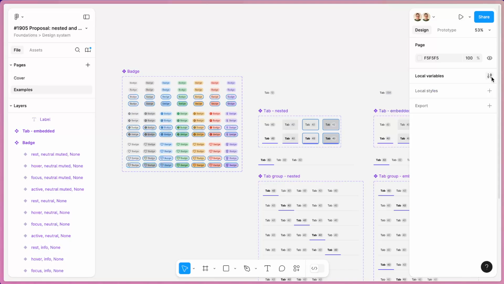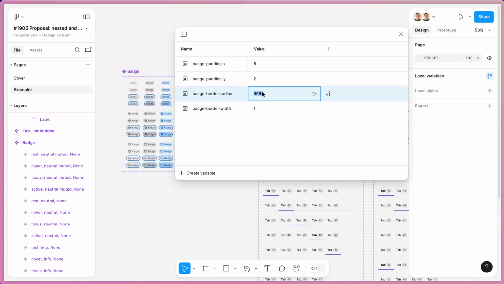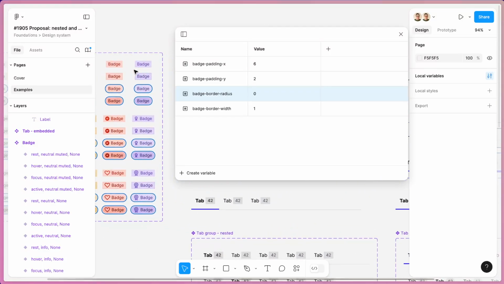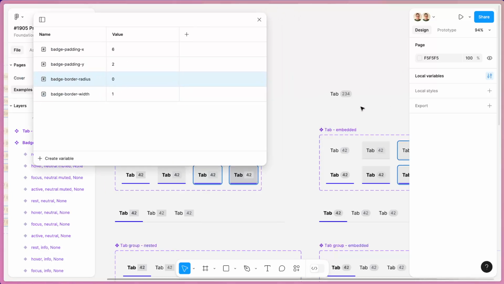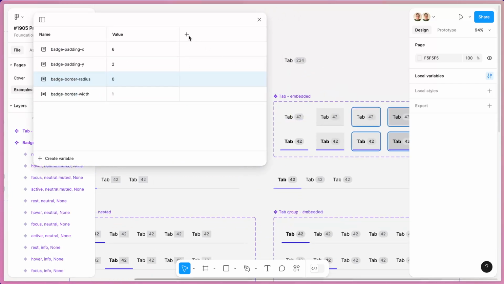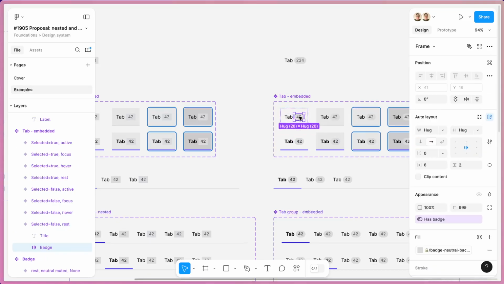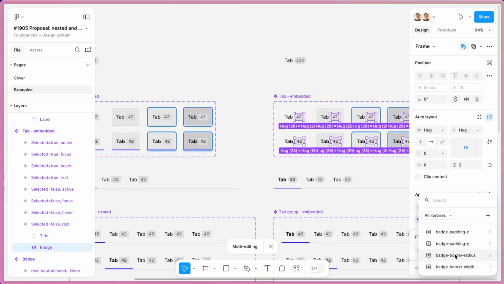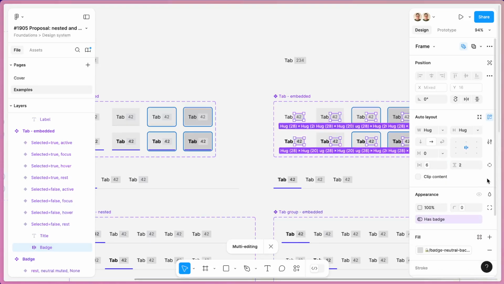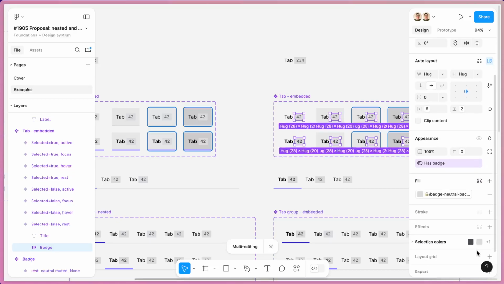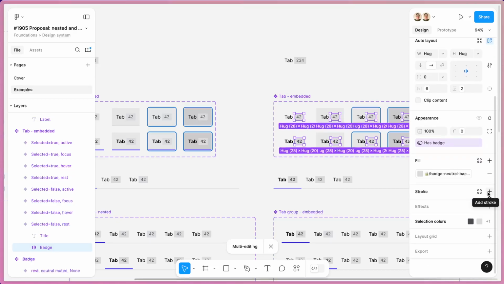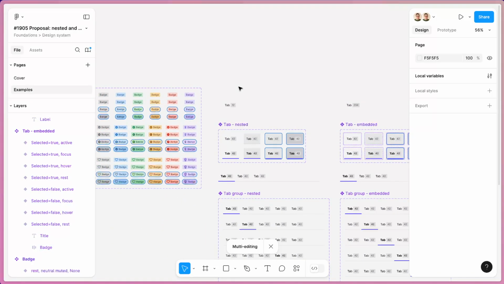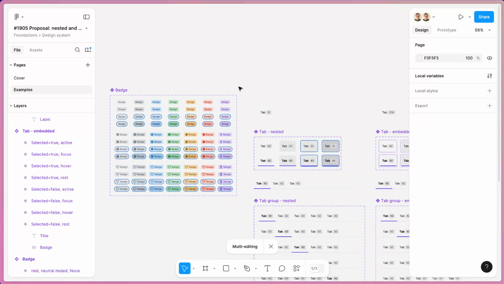So I think by using a strategy like this, if we change the border radius to 0 here, we should see badges update everywhere. So it's quite hard to see. Aha, this is the bit of the demo I forgot to do. Actually apply them here. Thankfully, it should not take long at all. X, Y, stroke isn't built in to it, so we don't need to worry about that. There we go. Right, sorry if you missed what was going on there.